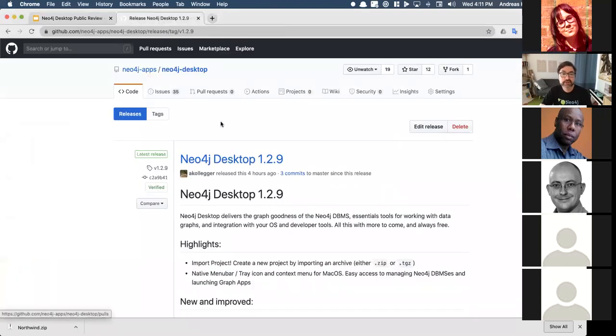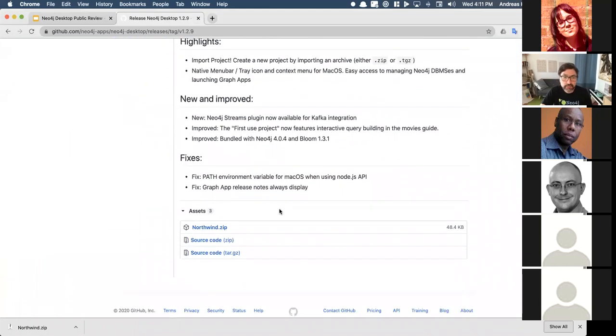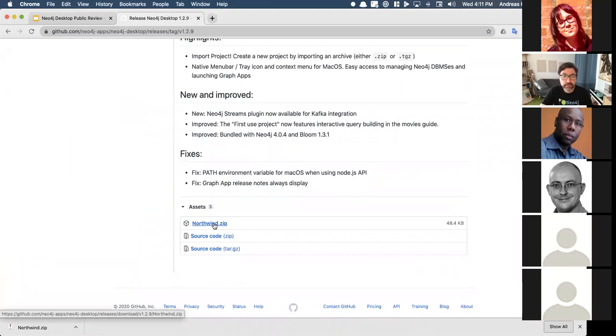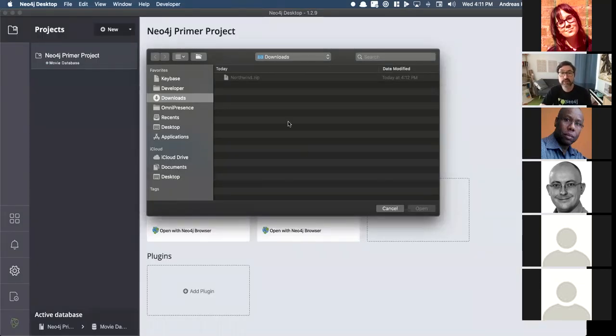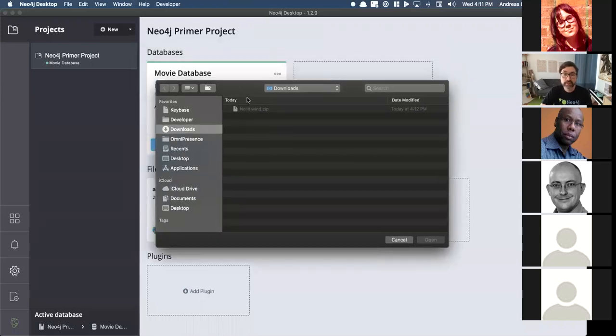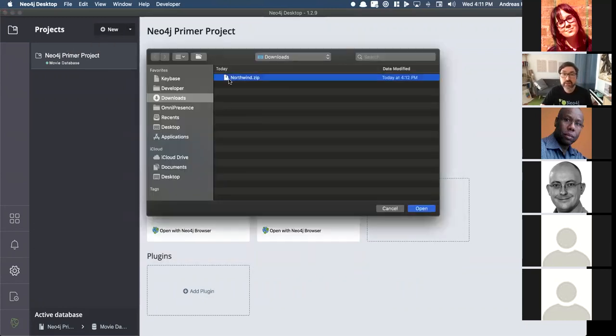Right, so we've started to make better use of a GitHub repository for Neo4j Desktop. The latest desktop release, 1.2.9, out on GitHub, actually has the release notes, and we've also taken the time to start adding some useful files out here. So I've got a sample project that's attached that's called Northwind that I just downloaded. This is the exact same Northwind you would get if you ran the Neo4j Browser guide and created from CSVs from scratch.